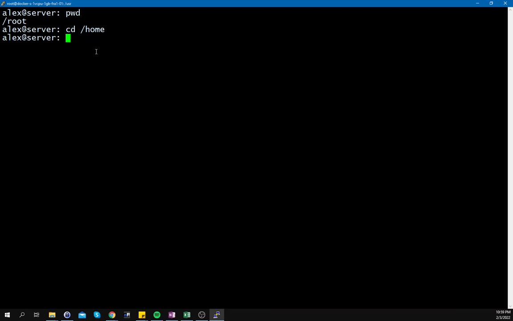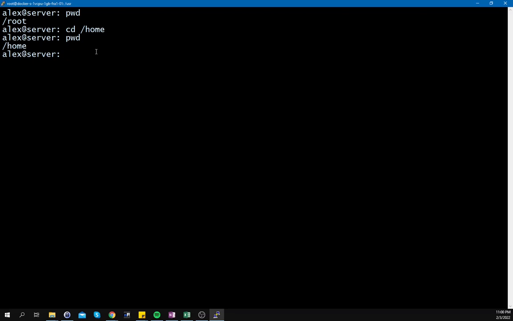So now we should be in the home directory, and to check that we could type in pwd, but there is a convenient way, and you should remember that because it saves you a lot of time and a lot of typing. Instead of typing a command that you previously typed in again, you can also press the arrow up key. And if you do that 2 times, we see the pwd command again. So we can press enter. We see that we are in the home directory.